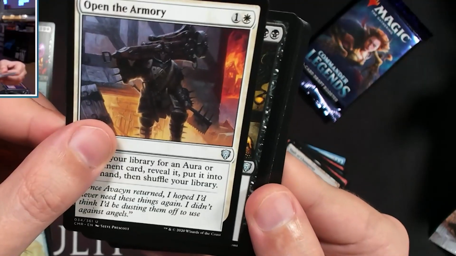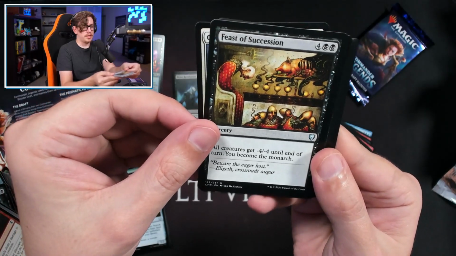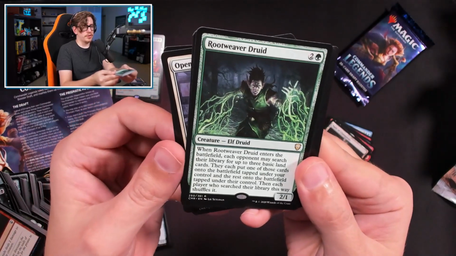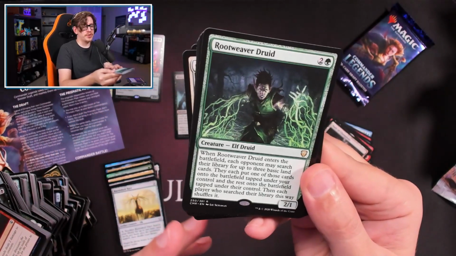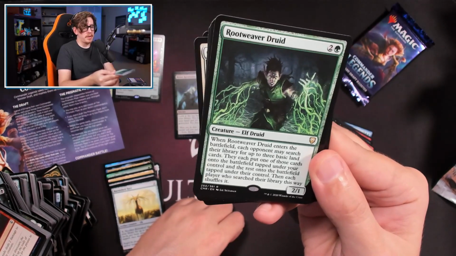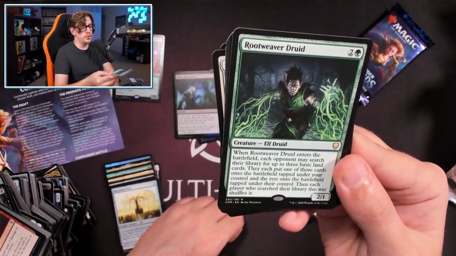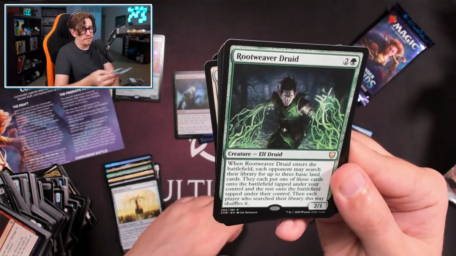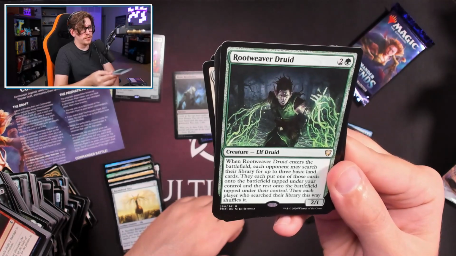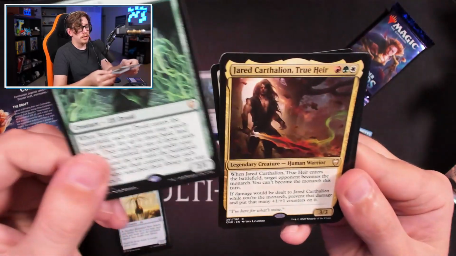Got a couple more. Feast of Succession. All creatures get -4/-4, and you become the monarch, so it allows you to keep the monarchy, hopefully, for a turn. Root Weaver Druid. So this is one of those cards where do you want to give your opponents some mana? So search for 3 basics. Each opponent gets to choose to search for a basic, 2 basics, and if they do so, you get to search for 1 for each opponent. So while each opponent gets to ramp 2 cards, you get to ramp 3 in total.